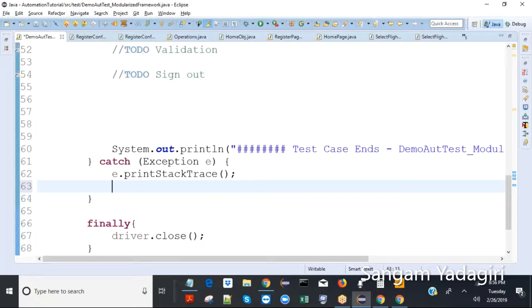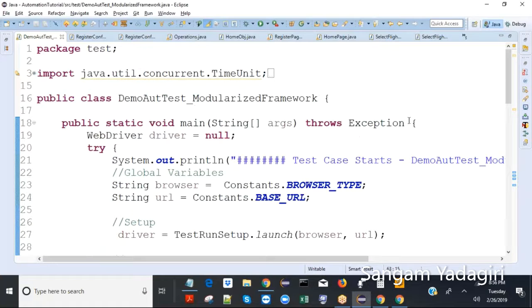Now to answer your question: for example, I want to abruptly end the test case in case of exception. Then you just throw the exception. What this will do is stop the execution completely. It will completely halt the execution. So let's say you want to continue the execution irrespective of whether an exception occurs or not, then just don't mention it. So that's a technique. Did you understand? Yes.